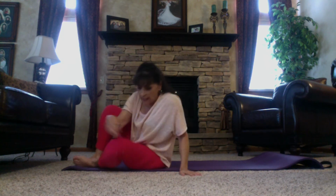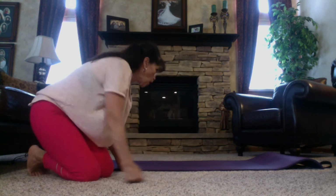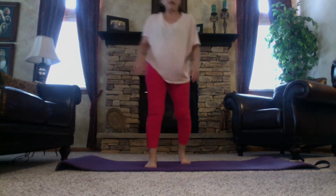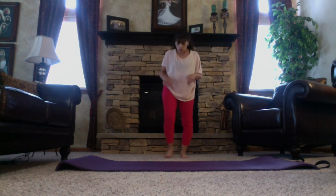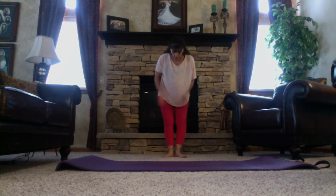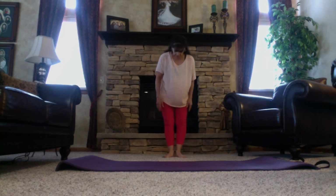We're going to do a little bit of leg work. And I've taught some bar Pilates, and so this comes from that part of it. So we're going to stand up, and we're going to start in a Pilates V position. So our heels are going to touch one another, and our toes are turned out however wide you like. I like to see a nice pretty V here. Hands are on our hips.